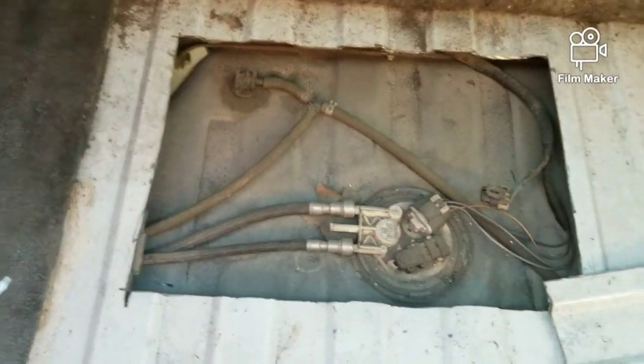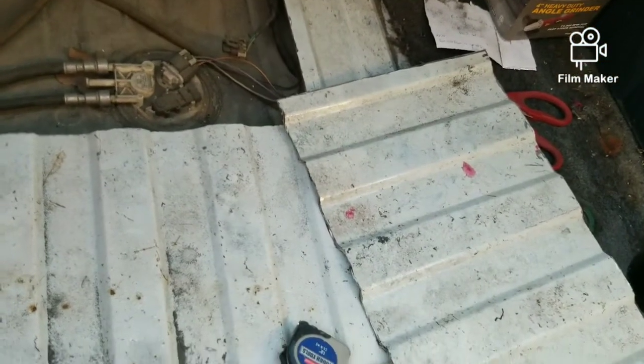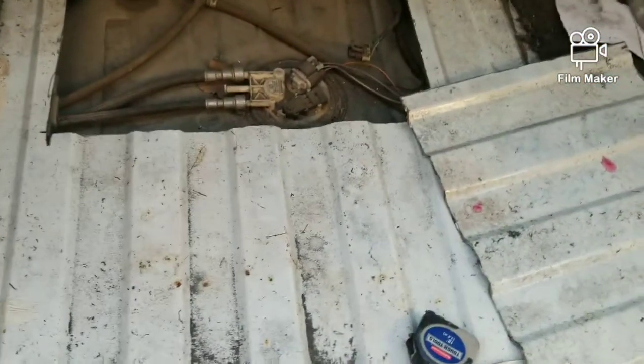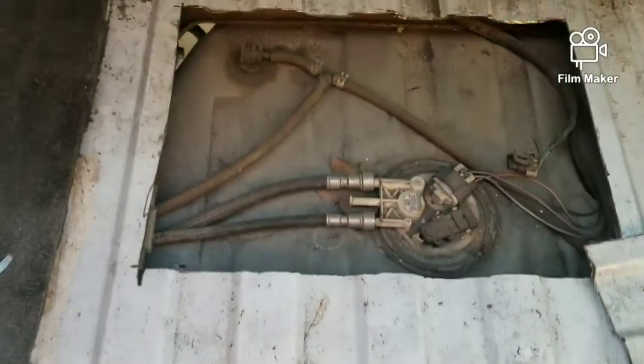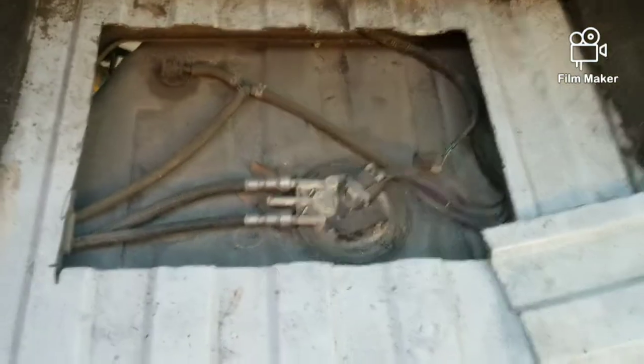But anyway, like I said, I cut my carpet up a little bit. I didn't want to cut it all the way up. Some people just take the time to remove it. I could do the same, but I just tried to make a really clean cut on it, so that when I get ready to lay this back down, it won't look like it's been all hacked up. Most importantly, when I cut this floor, I wanted to make sure it was as clean a cut as possible, where it didn't look like a hack job. Like I said, it's going to be controversial. Some people are going to be for it, some not, and I'm okay with that.